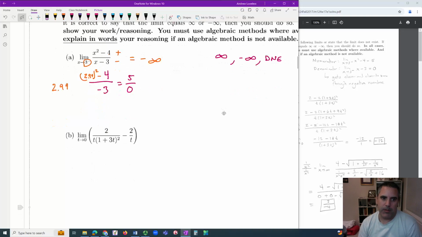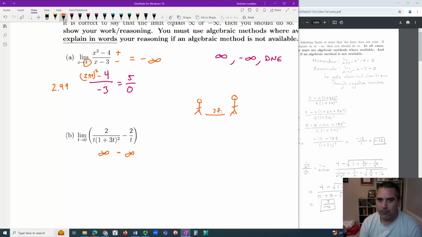Next one, another finite limit. You try to plug it in and you immediately get error. You can't say infinity minus infinity is 0. That's never okay. If I go for a run and my son goes for a run, well, he's too fast. Maybe that's a bad example. And I'm always 3 feet behind him for the rest of eternity. Then the distance he travels is infinite. The distance I travel is infinite. And infinity minus infinity is 3. I bet you didn't know that. The point of that is it can be anything. You can never conclude anything from the symbol infinity. Hopefully you've gotten that already.